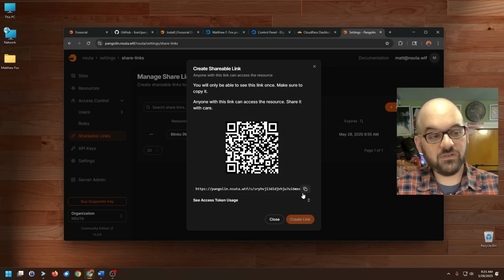It's convenient, so convenient that you can give someone a QR code or a simple link. But you're going to want to make sure that you use this wisely. Make sure that if you're going to give someone a shareable link, it's to a resource that they're not going to be able to, say, gain access to other things with. You know, that's something you really need to use some trust on.